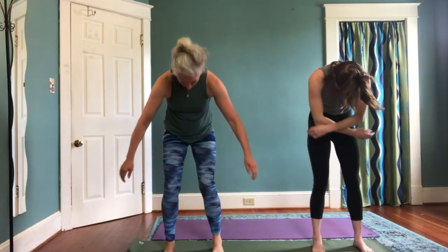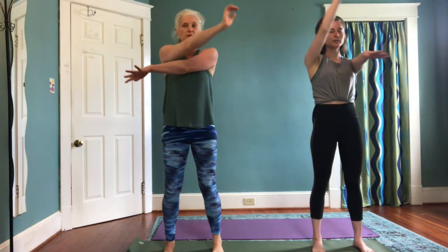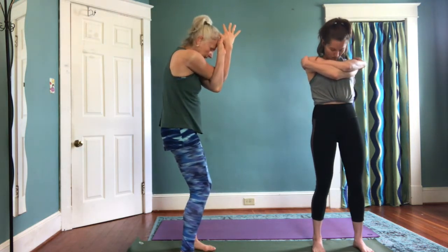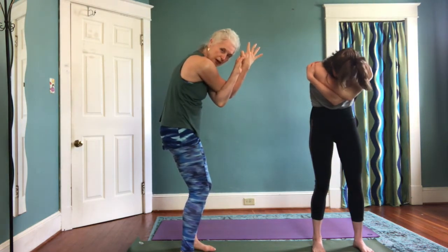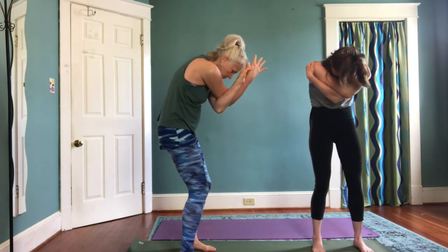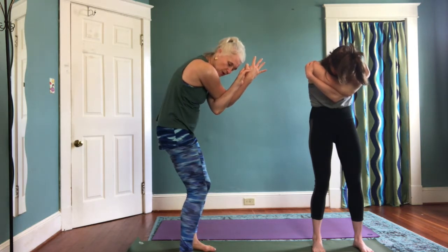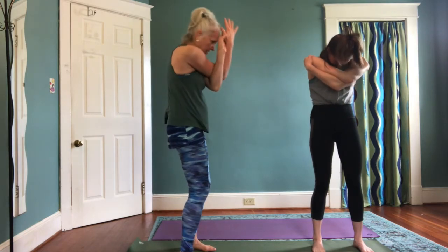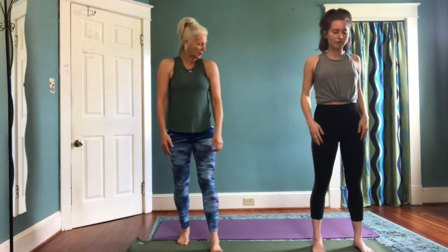Good. Slowly roll up. And now the right arm up and the left arm down. So variation 1 or variation 2. And sink into your slight little chair. And then drop your chin towards your chest and round over like you're hunching your back. So you can stretch those back muscles. And take a couple of breaths in between your scapulas, the rhomboids. Good, and then slowly come up, release your arms, and then let's step back just a little bit.